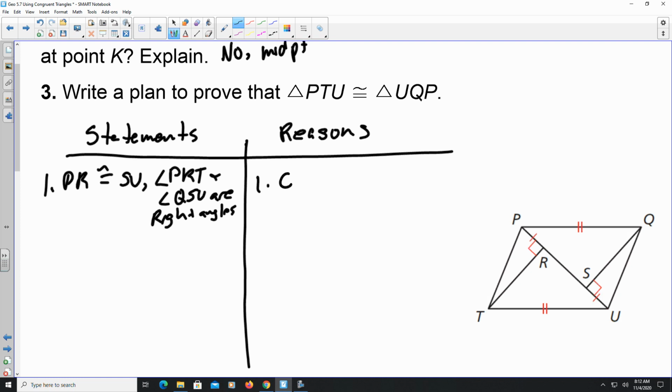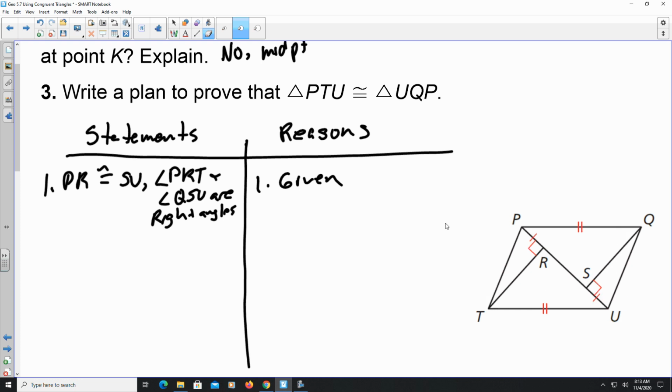So that is given. All right. I believe that in order for us to show that the two triangles they want us to prove are congruent, we have to look at these two triangles here being congruent, and these two triangles here being congruent, and then we can use corresponding parts to help us.